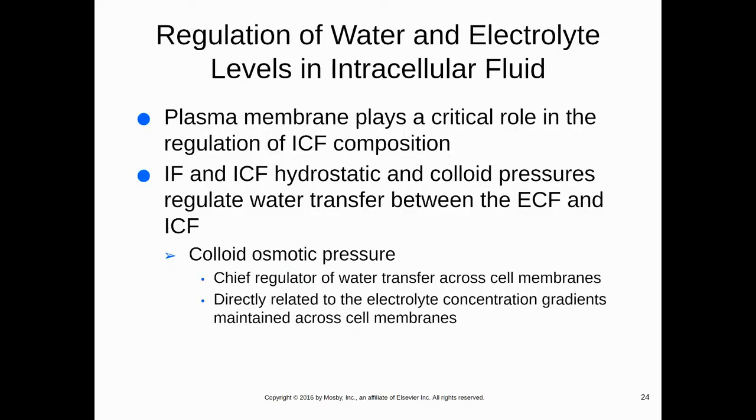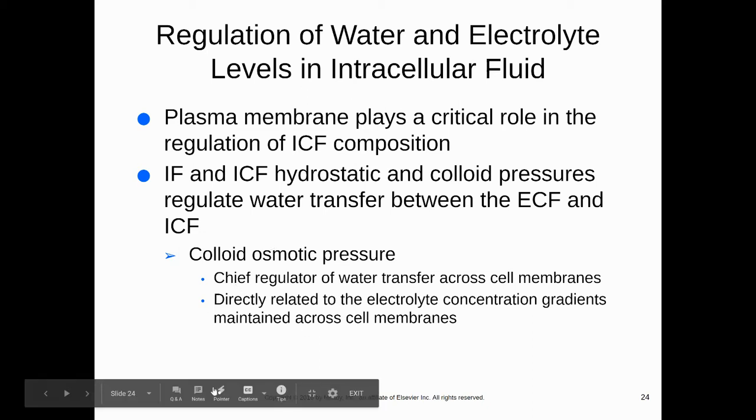Okay, so some regulations that'll occur for this. Obviously, the plasma membrane plays a role in this. We want to make sure that we have the interstitial fluid or the intracellular fluid, that has a critical role in basically making sure that that is correct. And again, the interstitial fluid and the intercellular fluid, those hydrostatic and osmotic pressures or colloidal osmotic pressures, they're going to regulate the water transfer between the two.